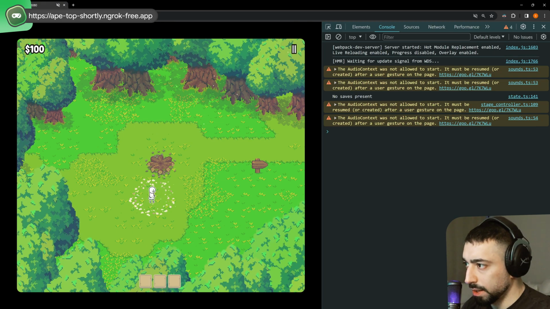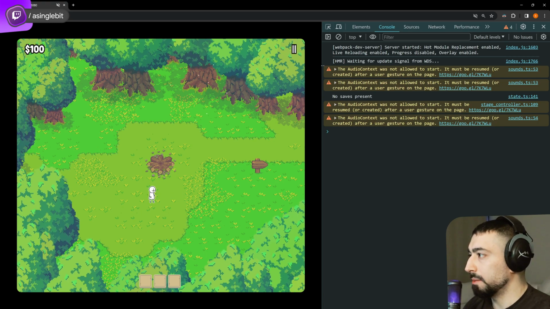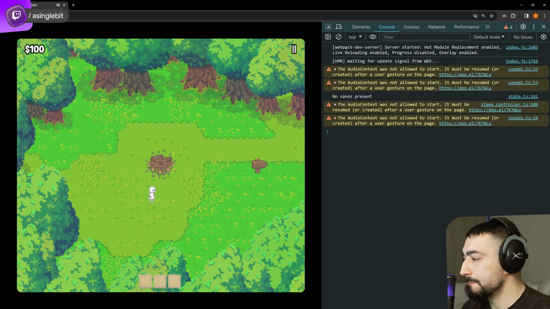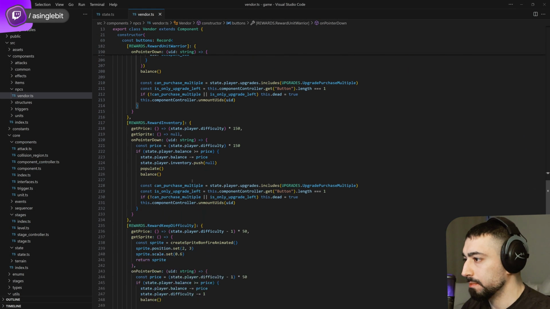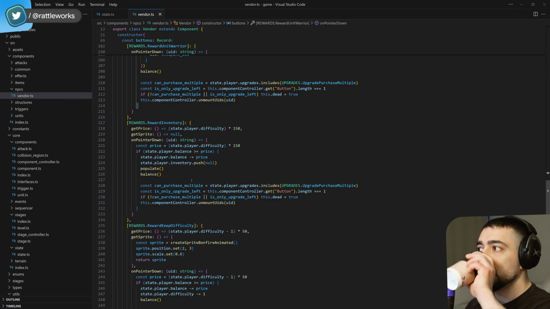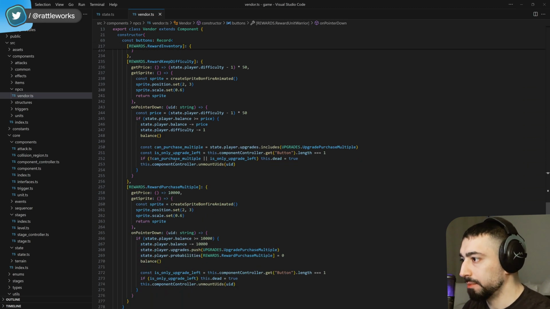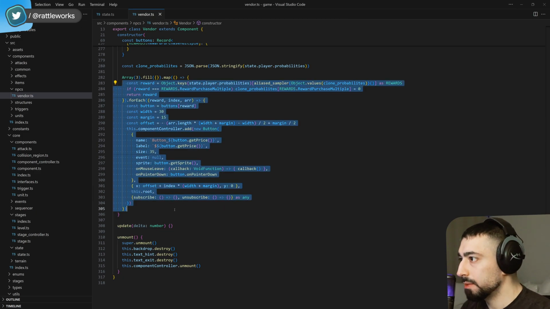So when we click, I think some events are messed up. It is happening in the vendor, and these are the buttons.